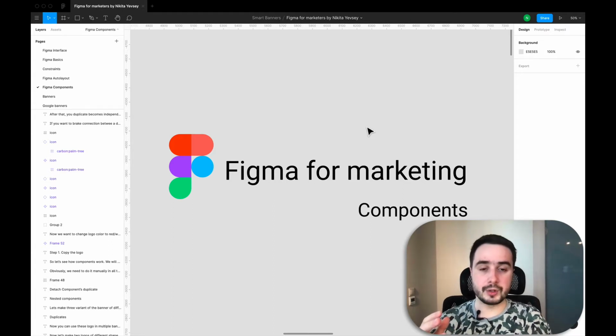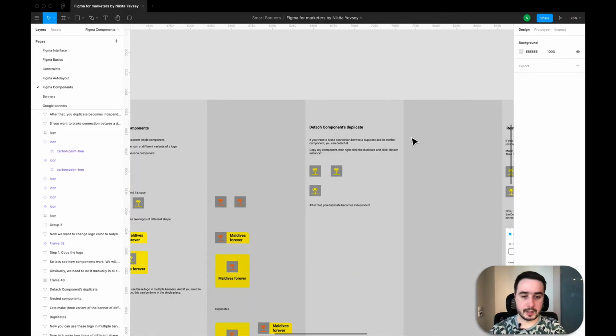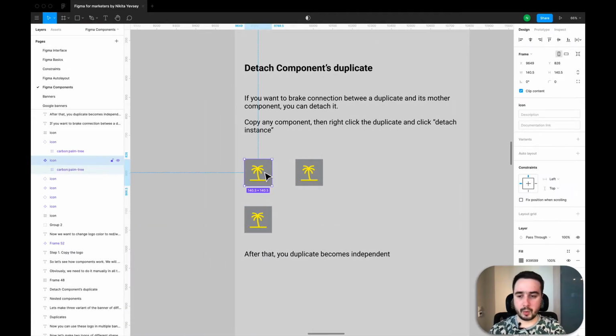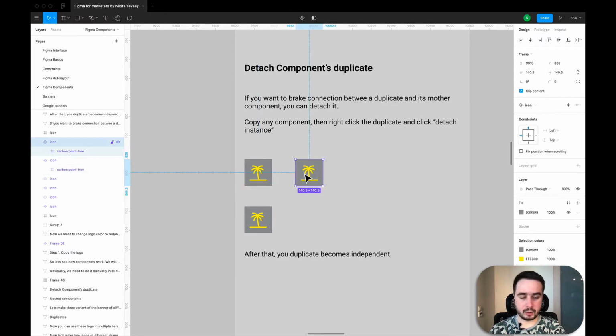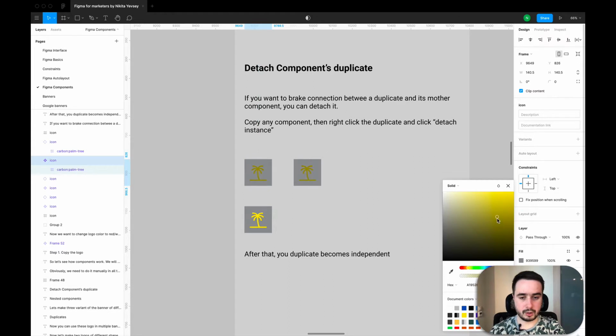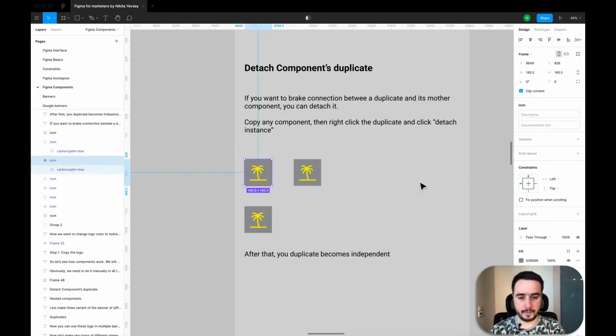You can do this with a command. It's named Detach instance. So we have a component and we have its copy. Let's make sure, yes, it's a copy of this component. And if I change it, of course, it will change over here.